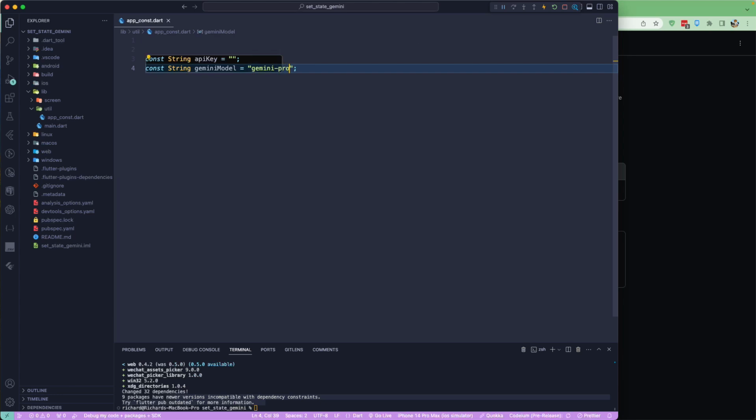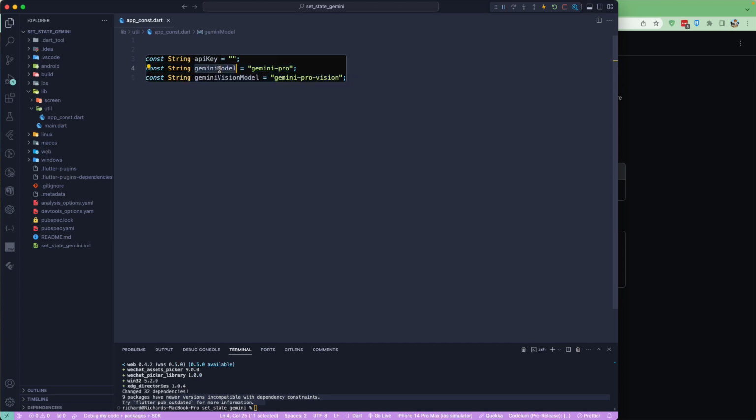The first one is for text, so to take the chat we'll be using Gemini pro. And next we will require one more, the Gemini vision model, which will be Gemini pro vision. So these are the two models that we are going to use later.